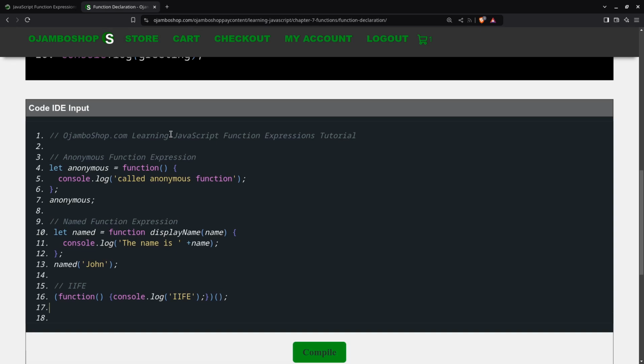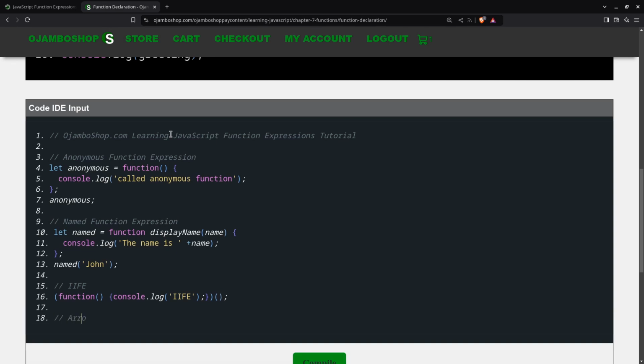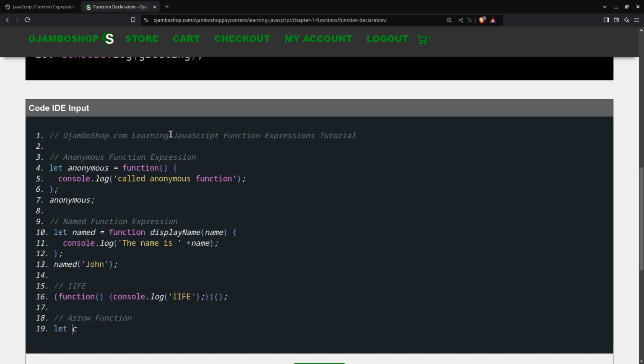Okay. Then there's an arrow function. Let calculateSum equals (num1, num2). This is the same as last time, except it's an arrow function.